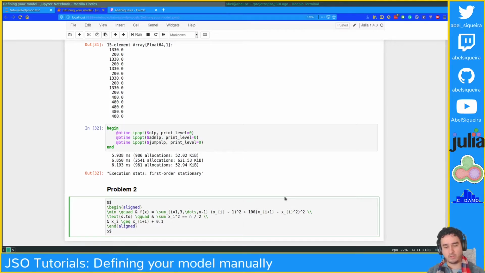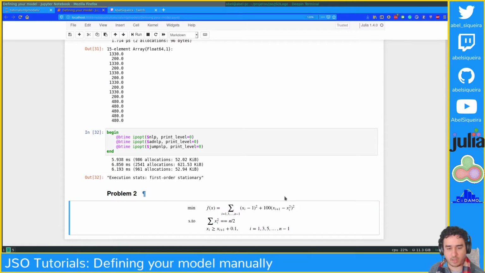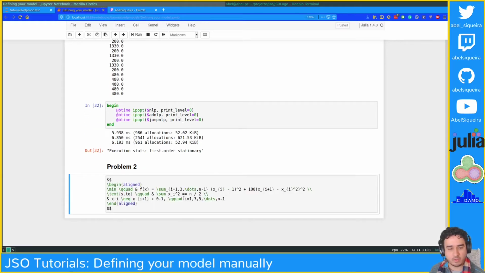Okay, so I don't know if this makes any sense for this problem. i equals 1, 3, 5, up to n minus 1. I think that's it. Let's just add these 2 constraints here.